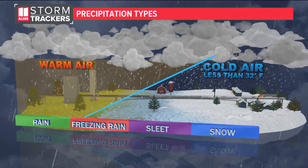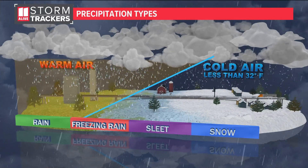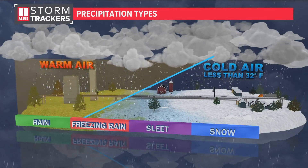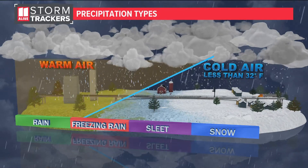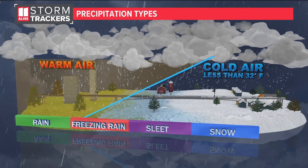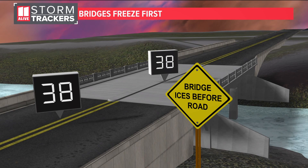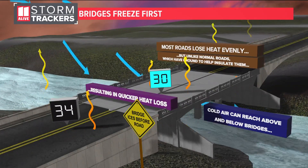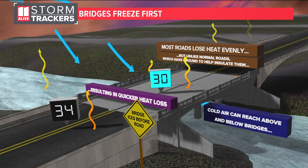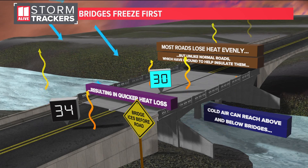That can end up causing major issues for travel. As all of this wintry weather starts to move in and we get that changeover in Atlanta to snow, you need to be aware — it's been a while since we've seen wintry weather here. The bridges and overpasses are the first ones to turn slushy and slick. The reason why is because they are not insulated by the ground, so they get cold air going under them and cold air going over them, causing temperatures to cool down quickest.